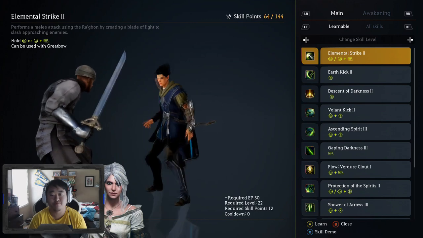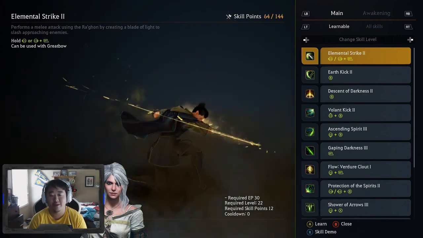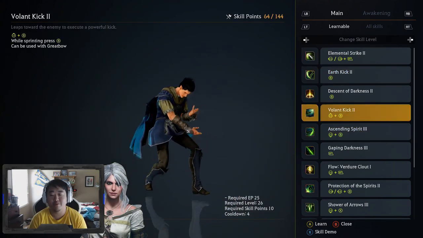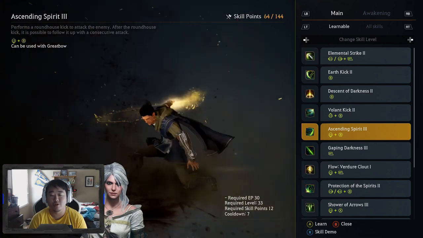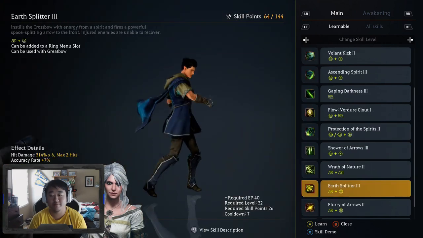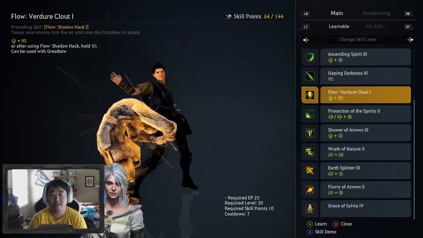So Elemental Strike, one that I do use a little bit, but not too much, so I am not going to pick that one up. I'm not going to pick up any of the kicks. I don't really use those all that much. What I do want to pick up, because I do use the skill, as long as it's not too expensive, 10 skill points isn't bad.